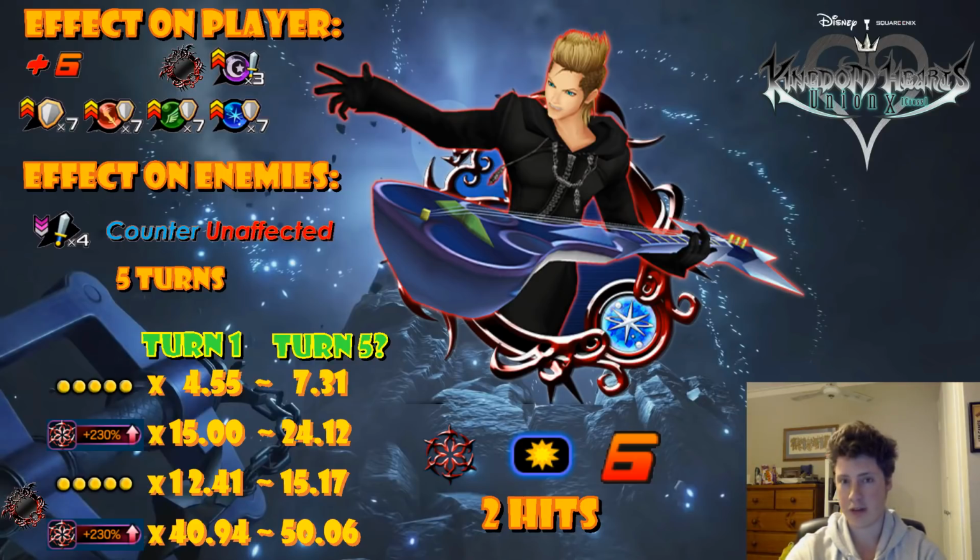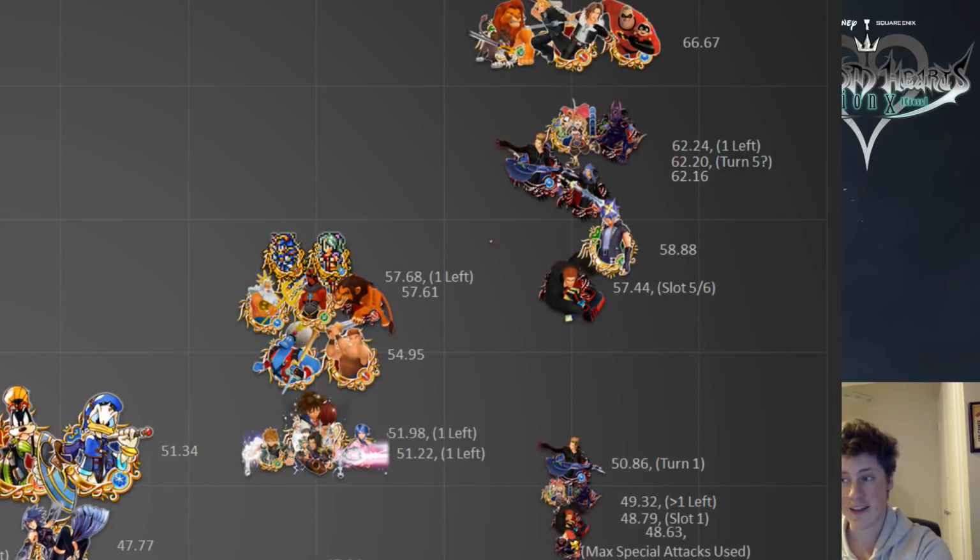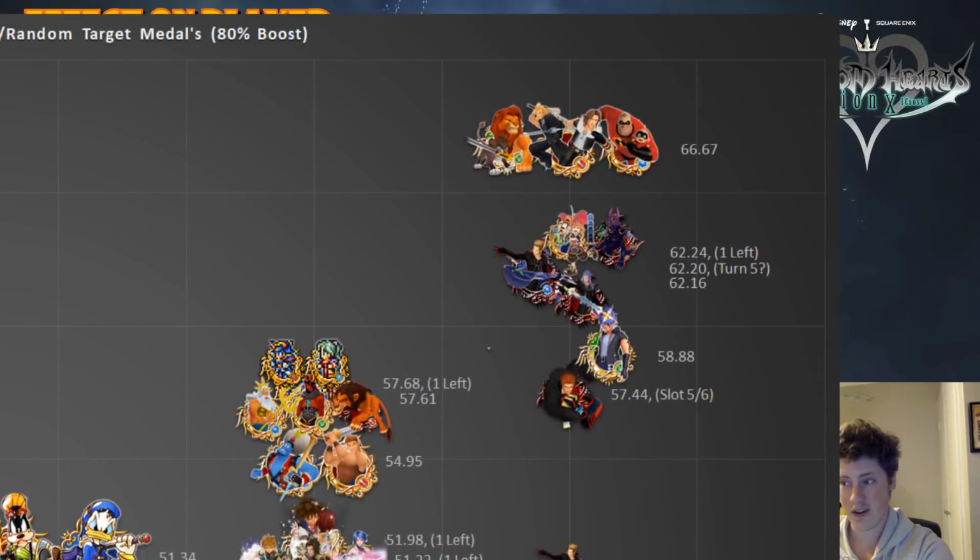Again, if you missed Mrs. Incredible, you missed Violet, you missed Ava, you probably want to do yourself a favor and pull for this. It's not even just a defensive medal. Again, that multiplier is nothing to scoff at. That multiplier is freaking huge. So you're actually picking yourself up a pretty strong medal at the same time.